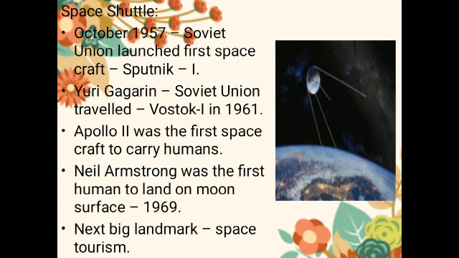Then the space shuttle. A space shuttle is a spaceship that carries space stations, spacecrafts and also humans to space, right? The first spacecraft launched was Sputnik 1. The first man to travel to space was Yuri Gagarin. But the first man to land his foot on the moon's surface was Neil Armstrong. So these are some space shuttles, the transport used to move to space.